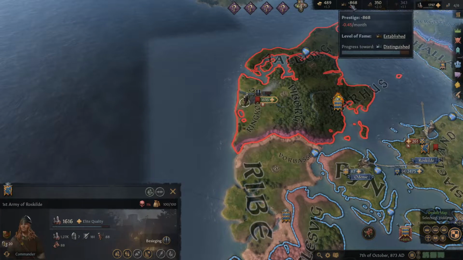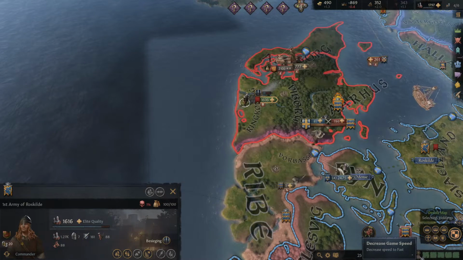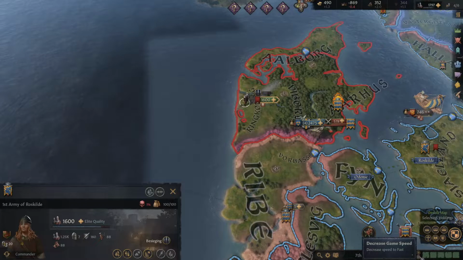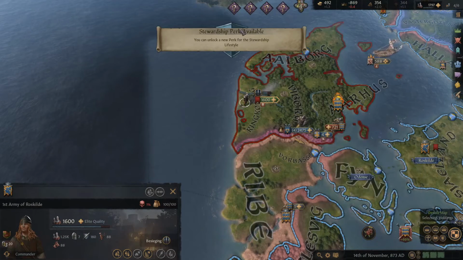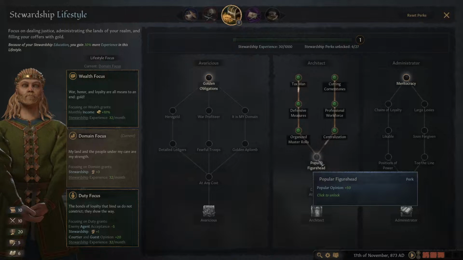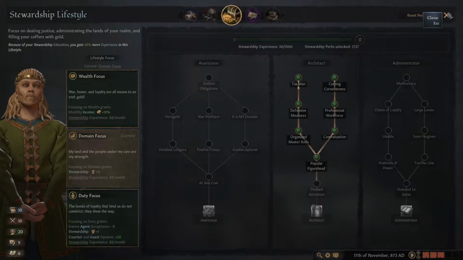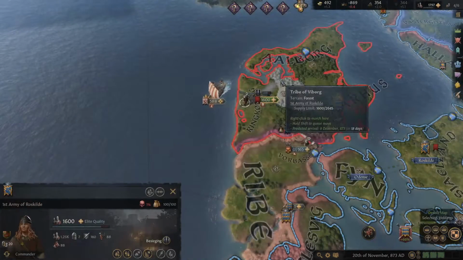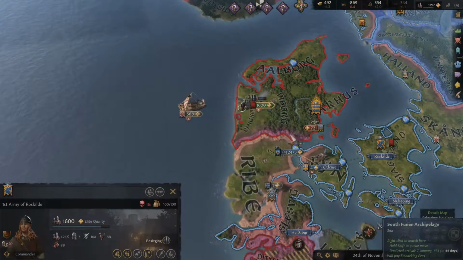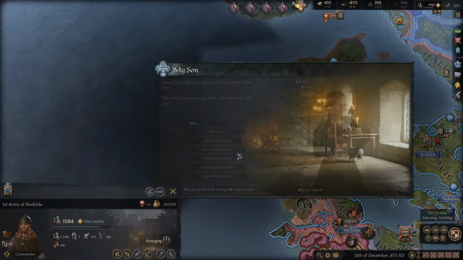Where is all our prestige going? We're losing a ton of it. Let's get this siege underway. Should be very quick to do this. We've unlocked a new lifestyle trait. Perfect. We're getting a lot of those this episode. Let's have a look. Popular figurehead. Popular opinion. Oh, wow. Up by 50%. Yes, definitely. Awesome. So let's continue this siege. What are we at? We're at 67%, so we've not got much left to do.